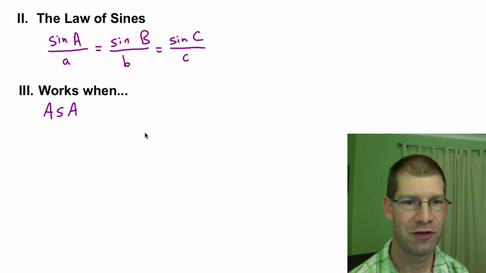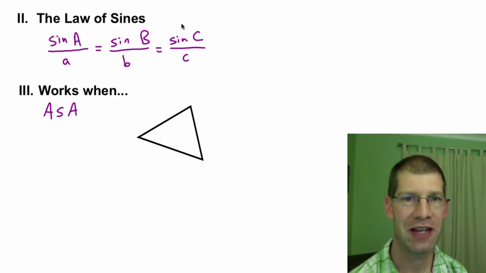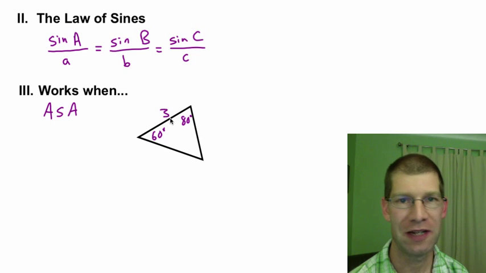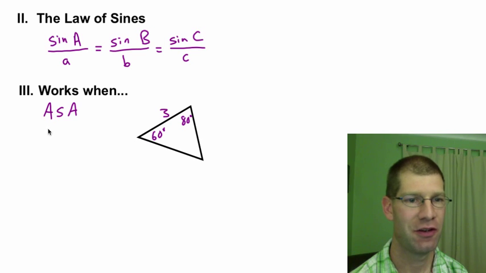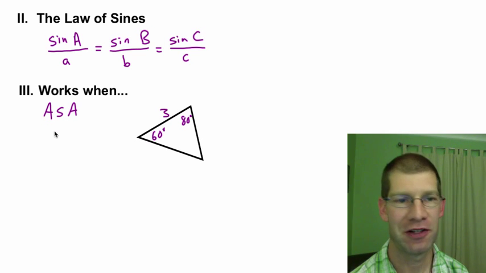In case I'm totally losing you on this triangle congruence theorems thing, let me quickly try to draw a triangle. If you know this angle here is, say, 60 degrees, this angle here is 80 degrees, and you know the side between them is 3, then you could use law of sines to find some missing things in your triangle. Really, you could find any of the sides knowing that. This will be like our third example.